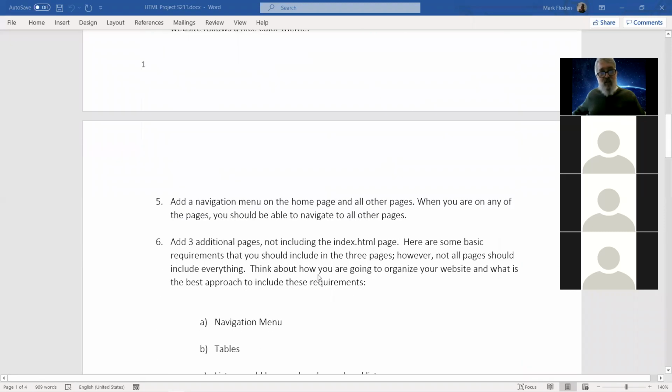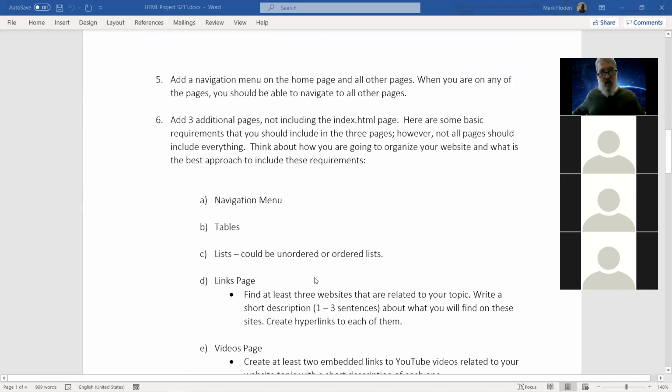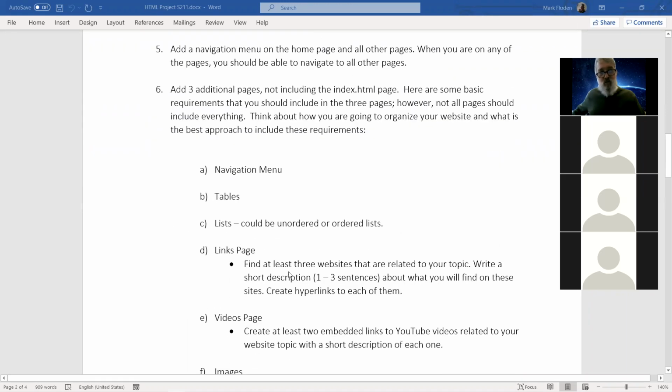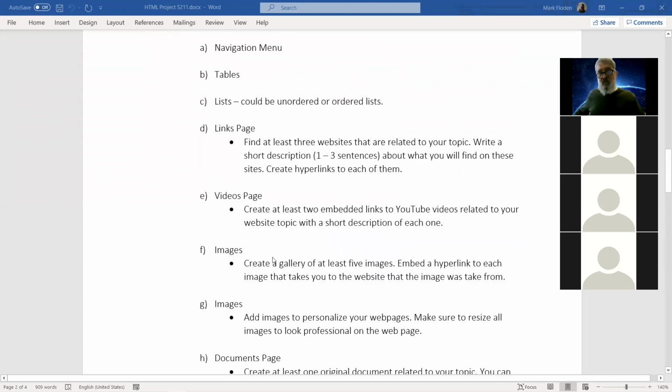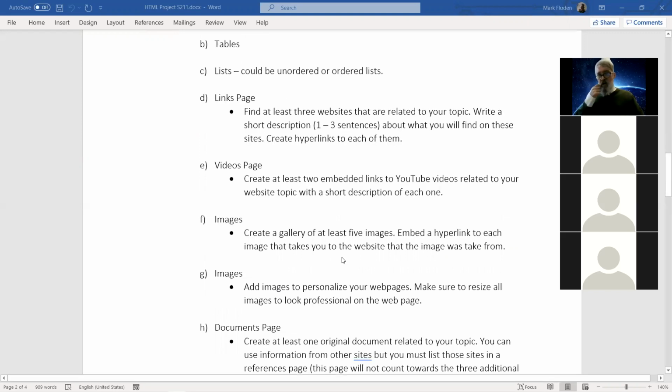Now, there are some things that you have to make that we might not do. You have to have a page which just has links in it. That's going to be all A tags. You have to have a page which has video links, okay? You're going to have to figure out how to do that yourself. There is a tag called a video tag, so I'm not going to show you that. You do the research on that. You need to put a video in. It could just be a reference to a video somewhere else.